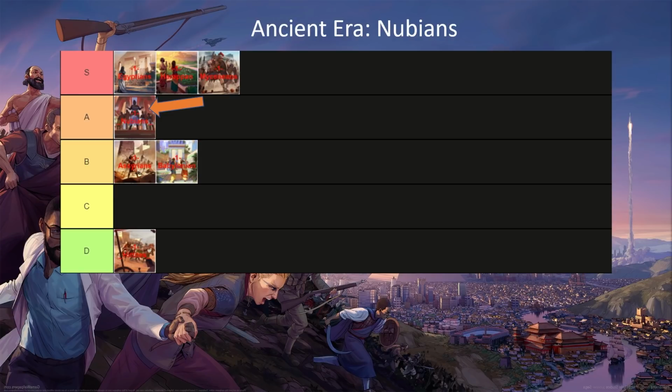So the Nubians, for me, really solid ancient era setup culture, not as good as some of the other ones, where the Egyptians, Harappans, and Myceneans are basically always good. But the Nubians, they're really solid in almost every single situation, exception being lacking access to resources.